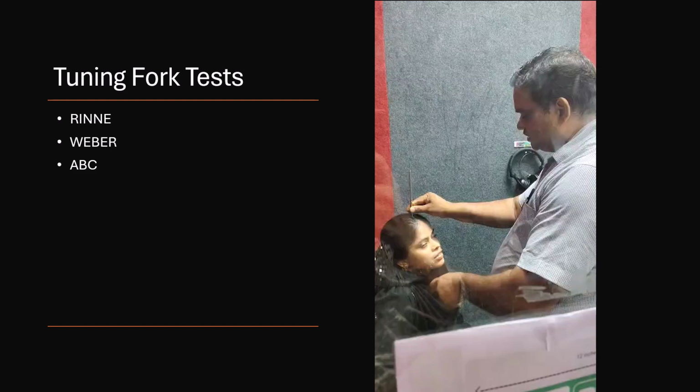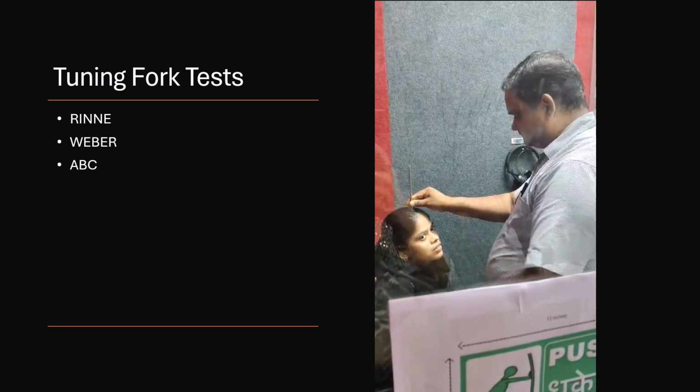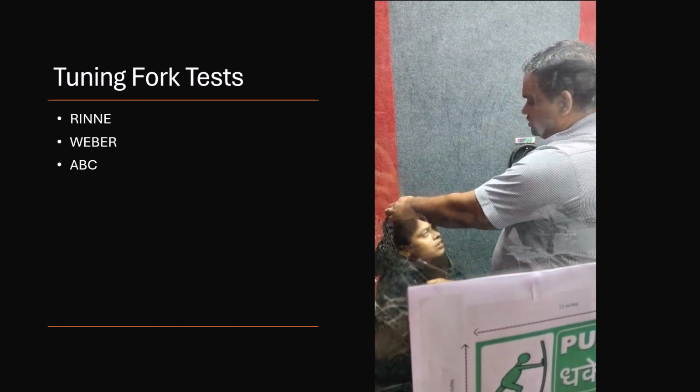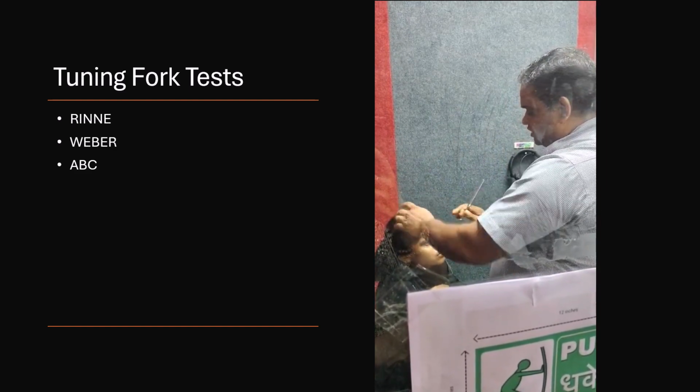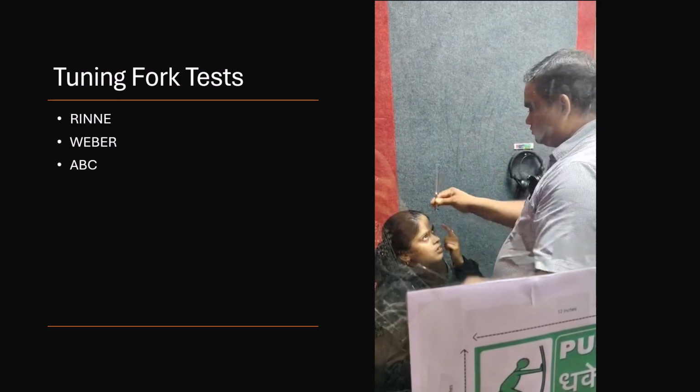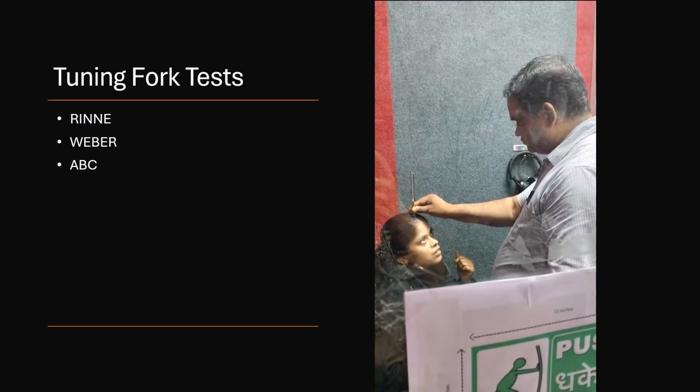But in these tuning fork tests, they are very much correct in their responses, in their results. So we use the Rinne test, which compares air conduction and bone conduction, the Weber test that helps to identify the lateralization of the hearing loss, and the absolute bone conduction, which is used less often now. But these tests are very helpful in emergency settings or where audiometry isn't available. So this is how our audiologist is performing the tuning fork test on the patient. As you can see, the Weber's is being done.